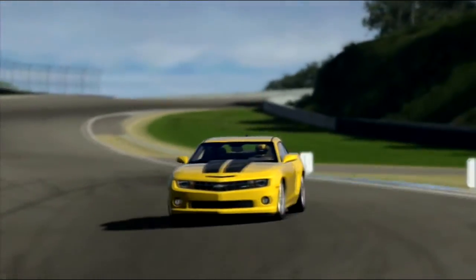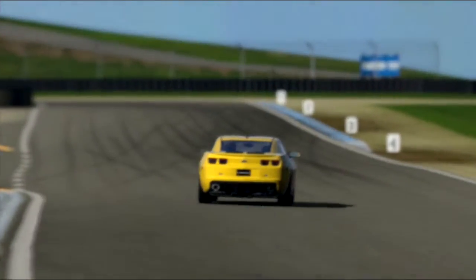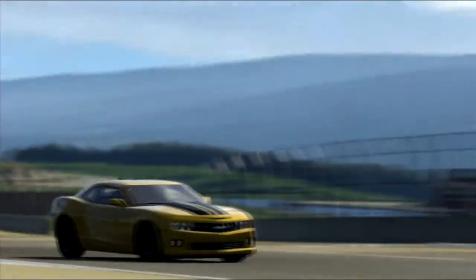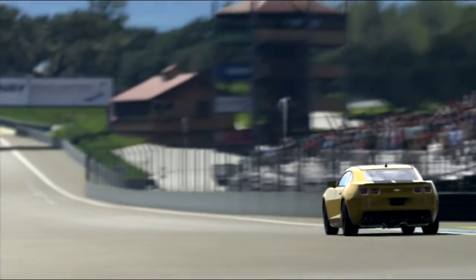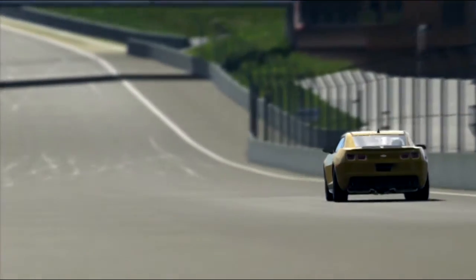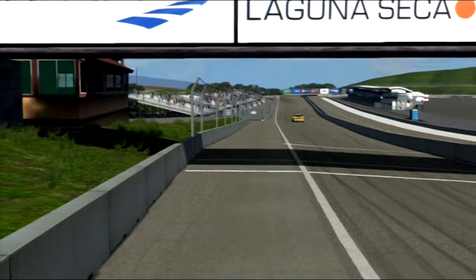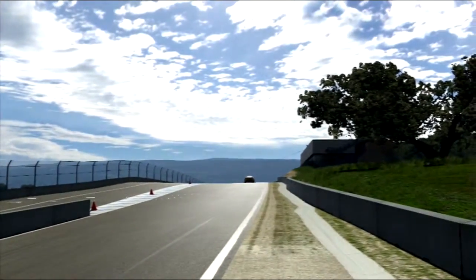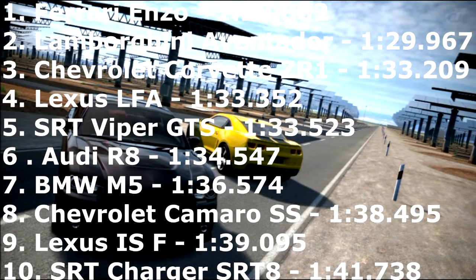As for looks, I don't really know which one I like better. I may say the Charger. I like the looks of the Charger a little bit more than the Camaro, but I think I do prefer the Camaro just all round with these cars, because it's a much livelier car. It's a lot more fun to drive. The Charger's not particularly fun to drive because it just feels like you're on the ocean driving a boat.